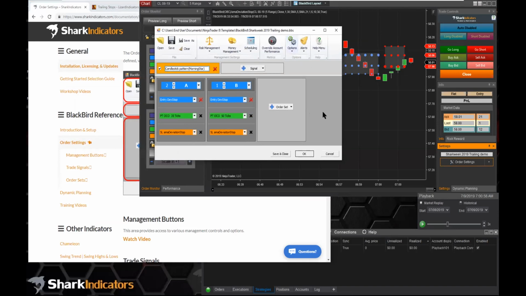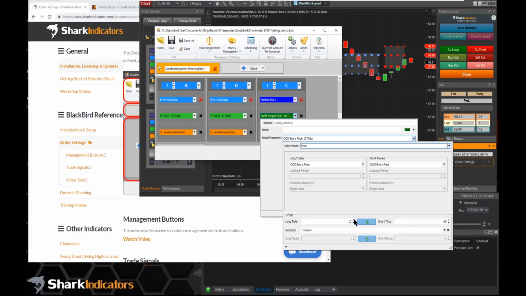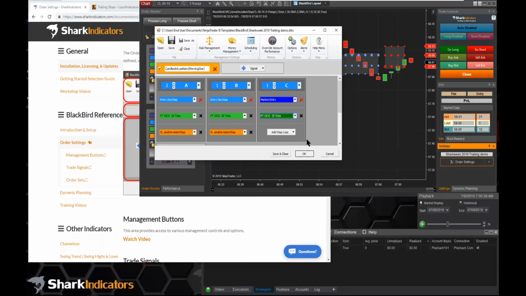So here's the interface. To get started when you're setting up your orders, there are some cheat sheets. Obviously, the first thing you need to do is select your entry order. If you just want to submit a market entry, do that. And for profit targets, there are a couple of quick lists here to get you started very quickly. Even if you don't want a 10-tick profit target, you could just select that and then easily adjust it to whatever you want. If you want a 20-tick, there you go. So a lot of it's set up for you, and you can just make quick minor adjustments.